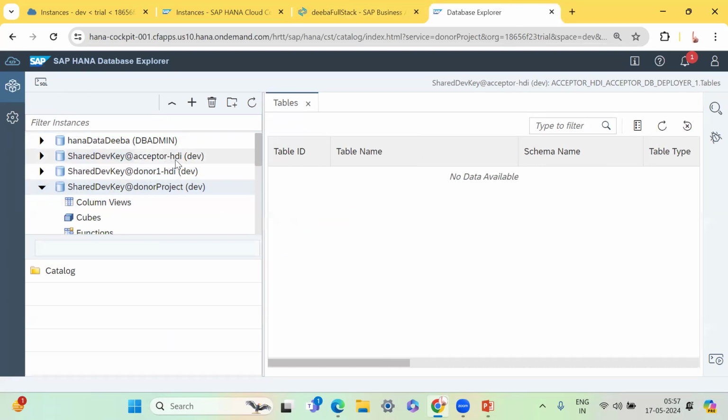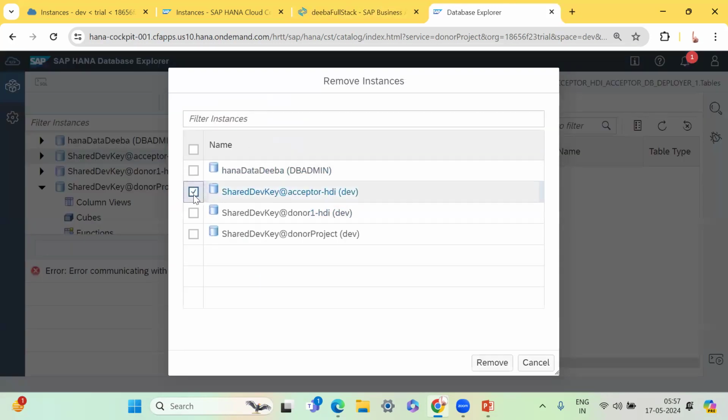You've got the acceptor HDI, donor one HDI. We don't want these to be there. Our new one is donor project. So just delete it.